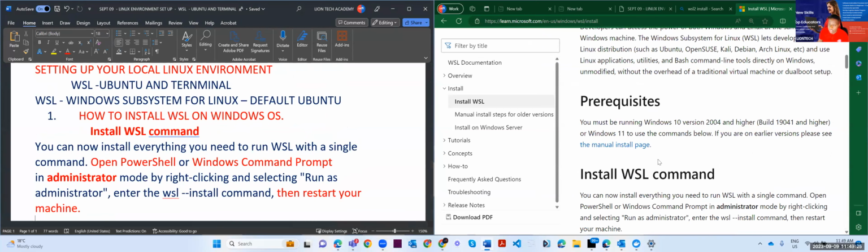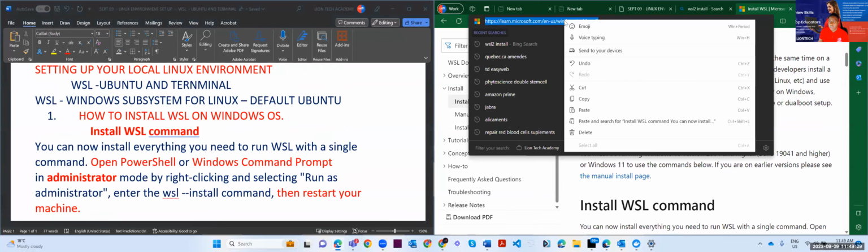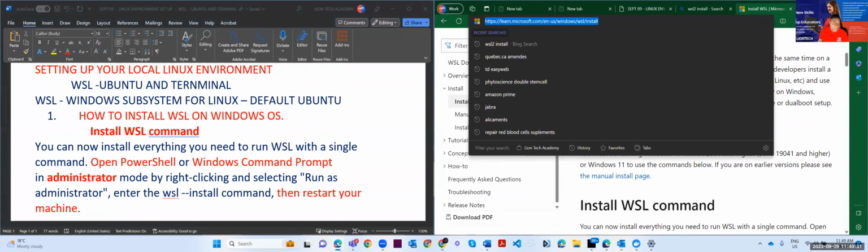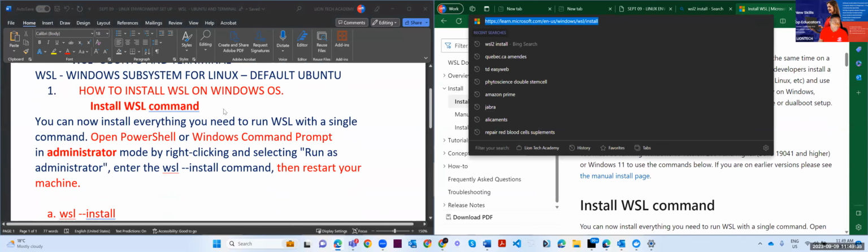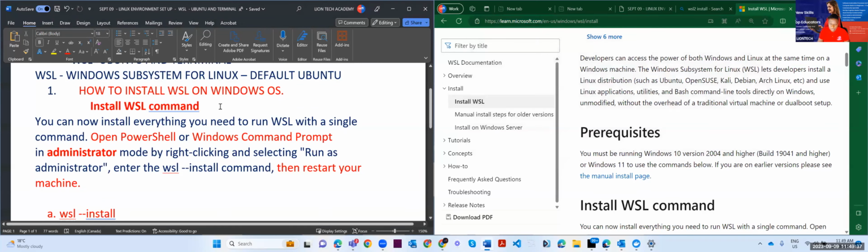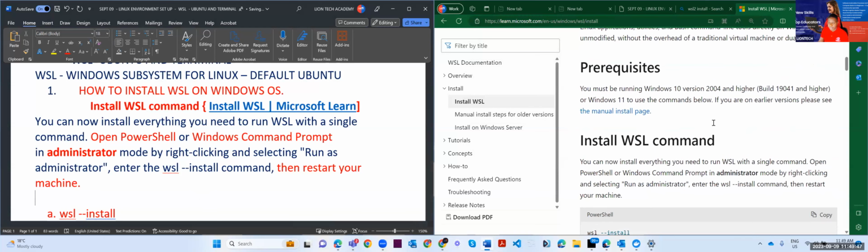Okay, good. So if you're looking for this documentation, I am going to include the link to this, on how to install this. I'm just going to put the documentation here. See that? Perfect. There you go. So once you click on this link, it is going to open up this documentation for you.